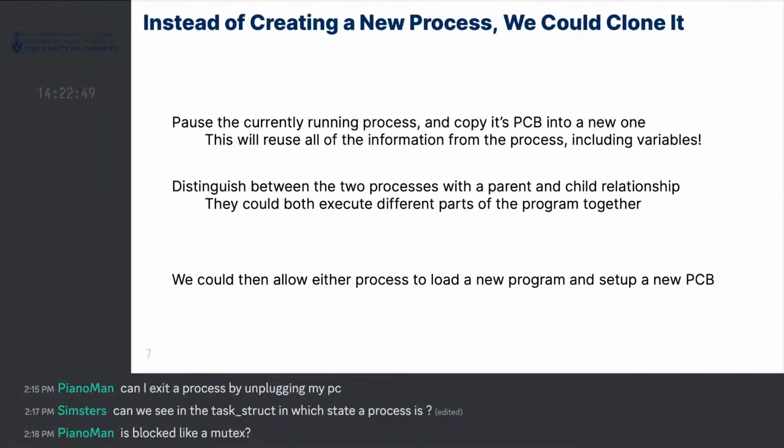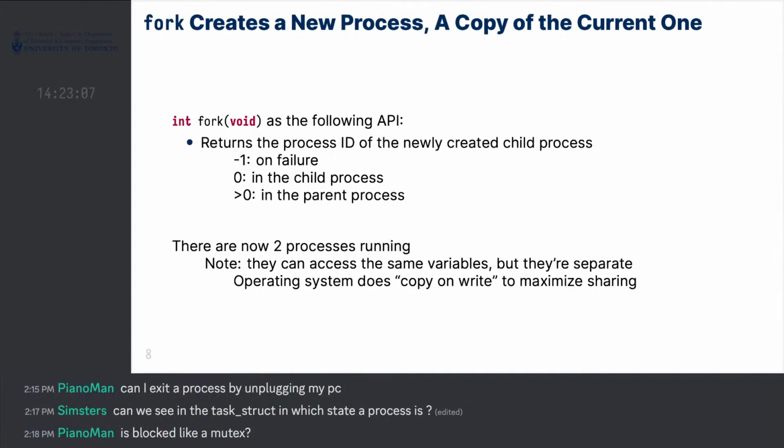All right, so since we create a clone of it, that new clone process could load a new program, and we'll see how to do that, or it could just continue executing the process, and then you split it off into two. Maybe you can make the new process do half the work and the parent do the other half of the work, and hopefully be 2 times as fast, something like that. We'll get into reasons why you might want to do that. But first, let's figure out how to create it.